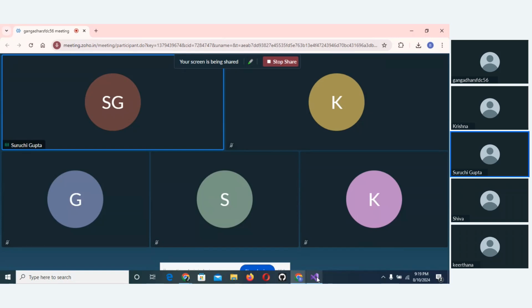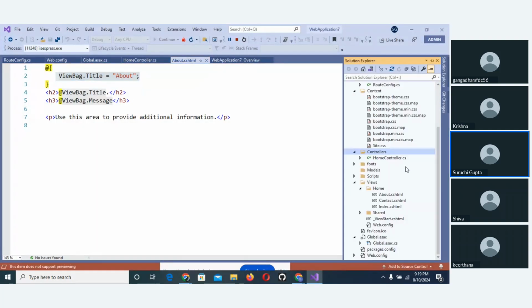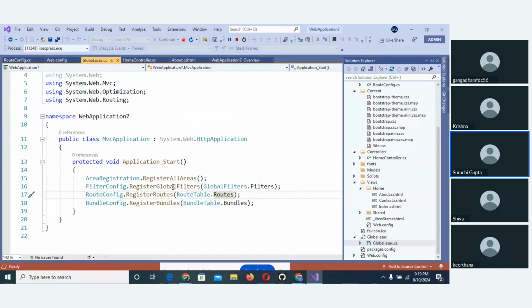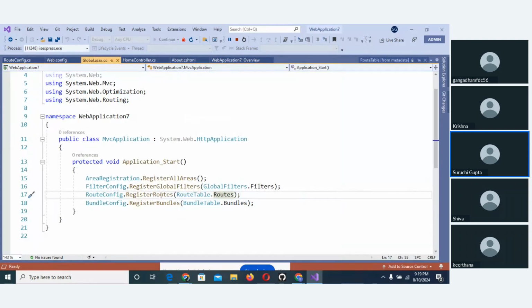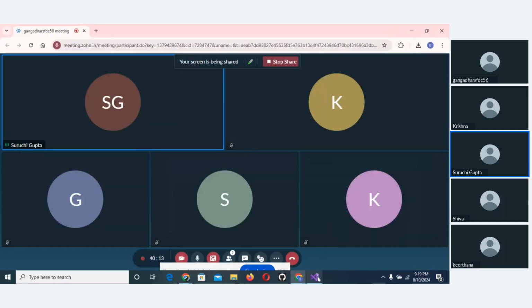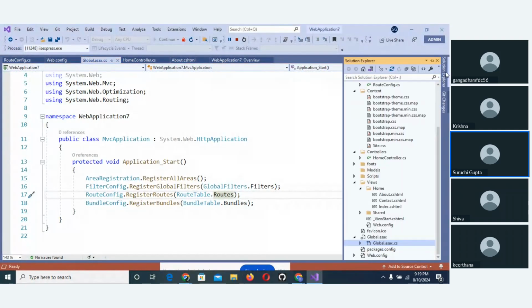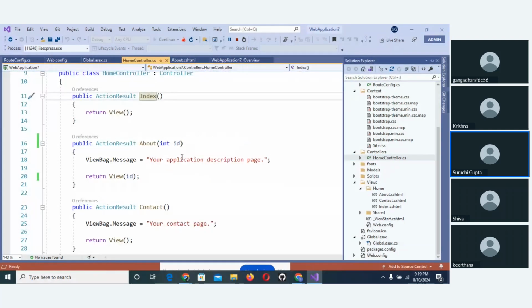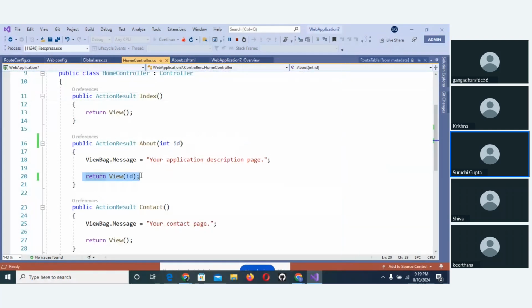Remember routing, how to do routing, just remember the code. Remember bundling, like I told you, Global.asax keeps the information about the routes and bundles. There is also one more important question: how many types of view results?